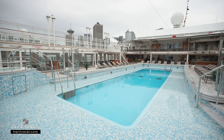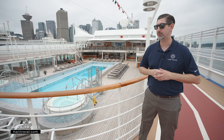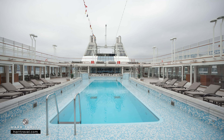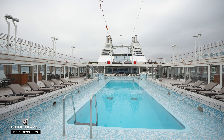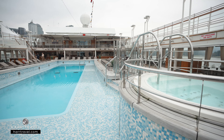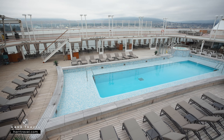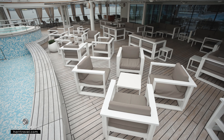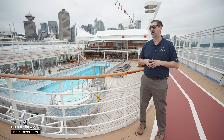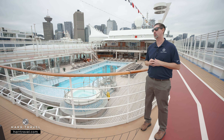What I really appreciate is it's a really nice long pool, so if you want to do laps in the morning or later in the evening, it's a perfect opportunity for that. You also have the seating area that wraps all the way around the sides where you can sit, dip your toes in the water, maybe cool off if the ship's in a warmer climate, or hop in one of those two hot tubs to heat up in cooler climates. There's tons of seating all the way around, tables and chairs in the middle, and anchored right at the far side, you're going to find the pool bar.